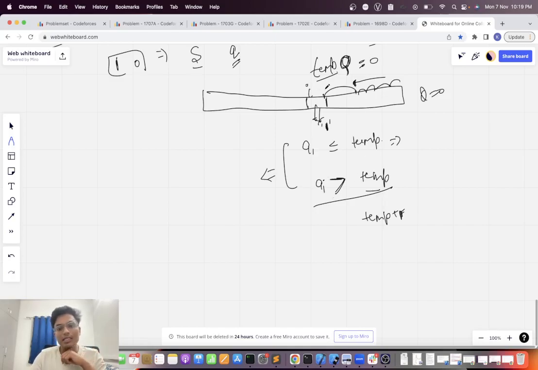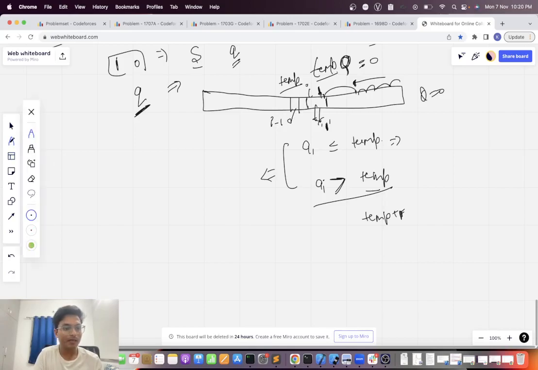Let's say I start with value q, and I reach this position with value 10. What will be the effect? What will be the value of temp at i minus 1? I am trying to find the value at this position.